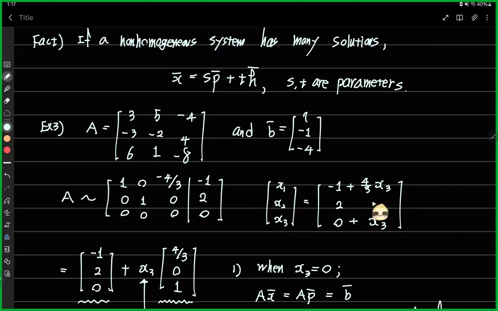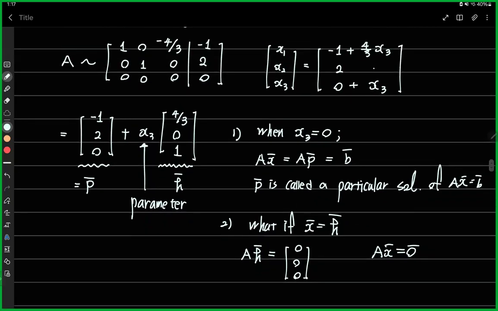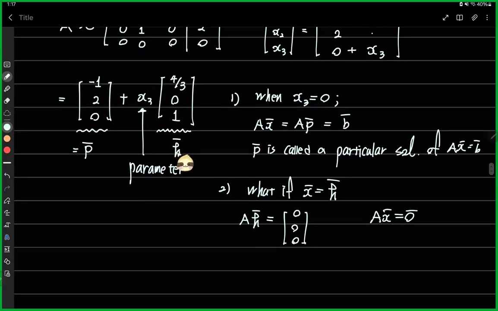That must mean that when you multiply this one by the matrix A, it should reduce to 0. Otherwise, we're going to get big trouble. This is exactly the same as this one. When you take that out, all the remaining entries must produce 0 when you multiply by matrix A. So that means H is a solution of the homogeneous system.